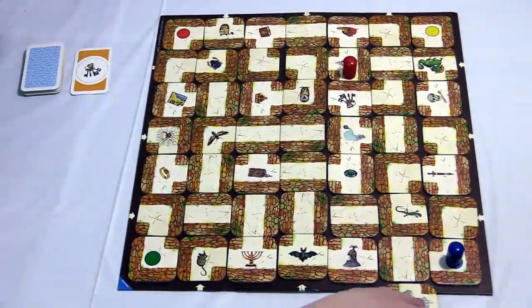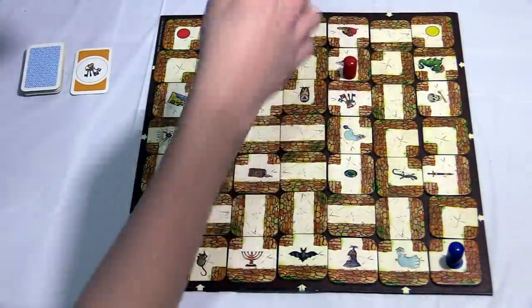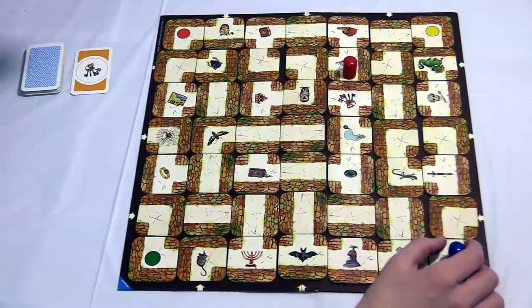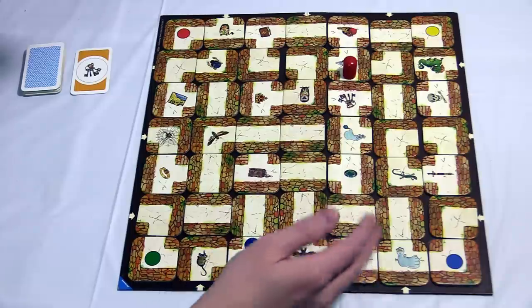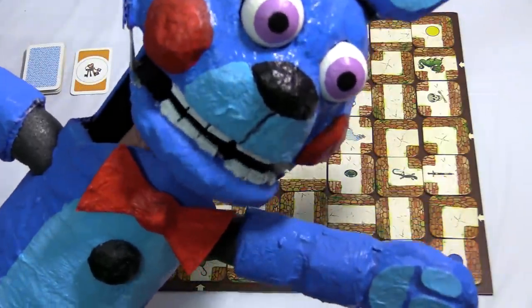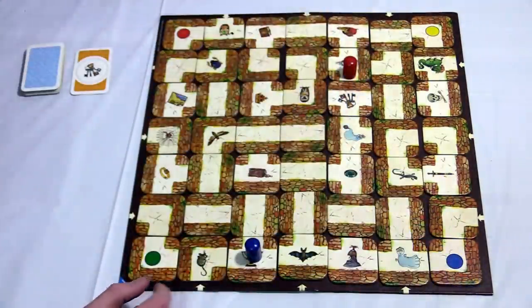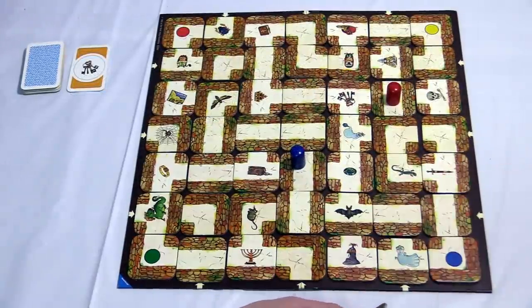Okay. There we go. Now you want to go after the key, so where can you go? You can't get them yet, but you can go. You see, that's how the game works. You're changing the maze. So it's like a puzzle, really. It is a puzzle. However, I just found the solution.